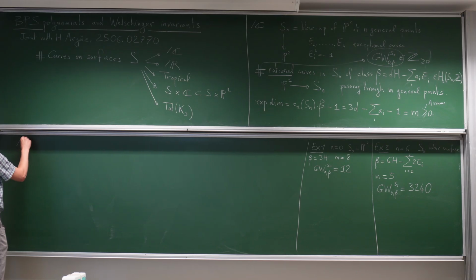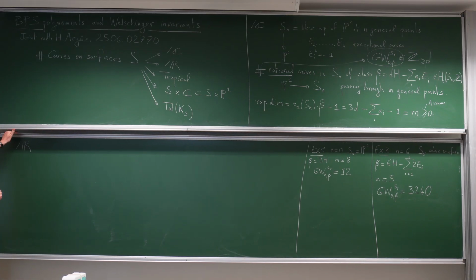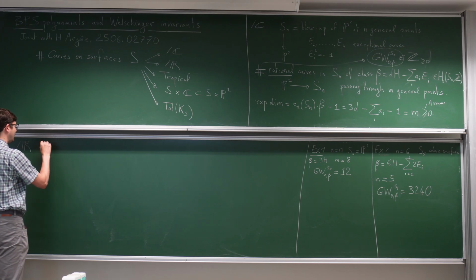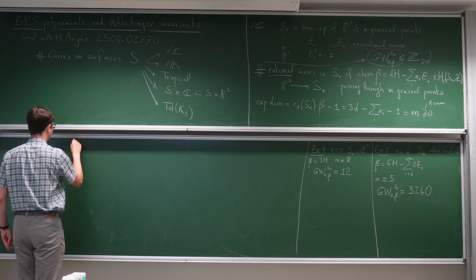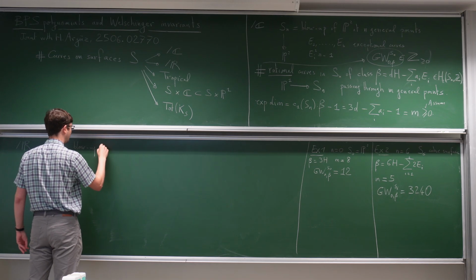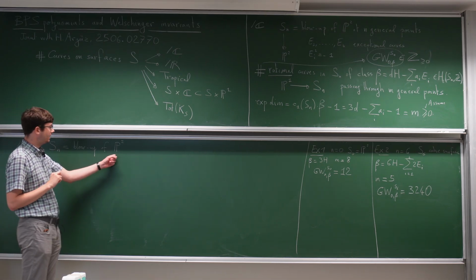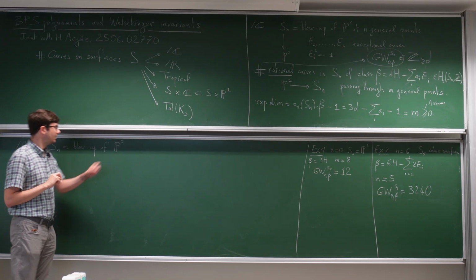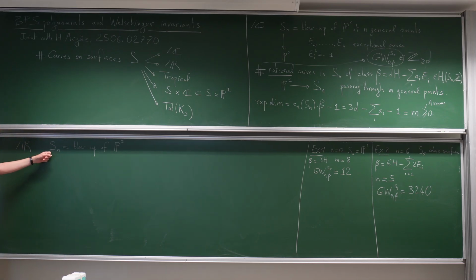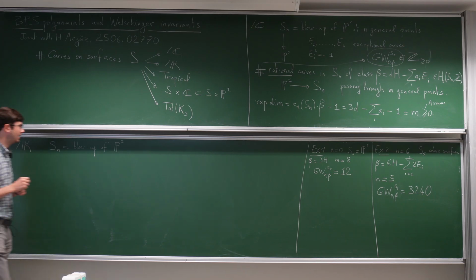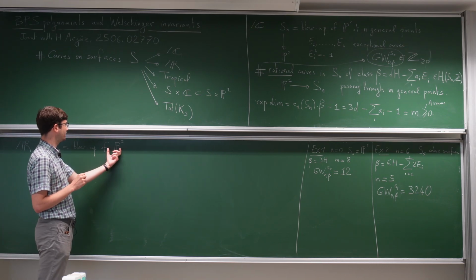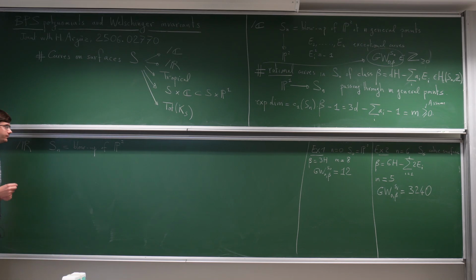And now let me say something about the real side. So I will still denote by Sn the blow-up of P2. And now I will view P2 as a real algebraic variety. For the purpose of this talk, you can think of a real algebraic variety as a complex algebraic variety equipped with the action of complex conjugation, so equipped with an anti-holomorphic involution. And here I consider the standard real structure on P2, whose real locus, the fixed locus of this anti-holomorphic involution, is just the standard real projective plane RP2.